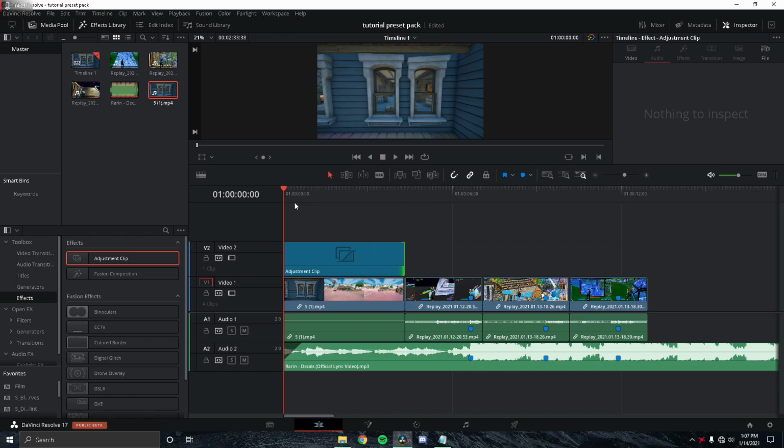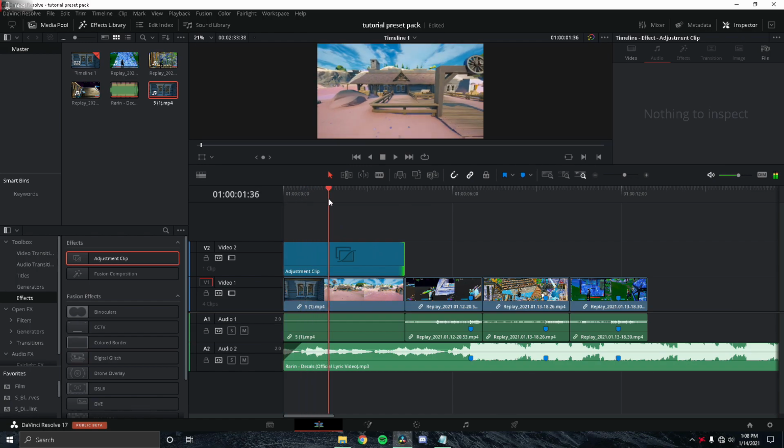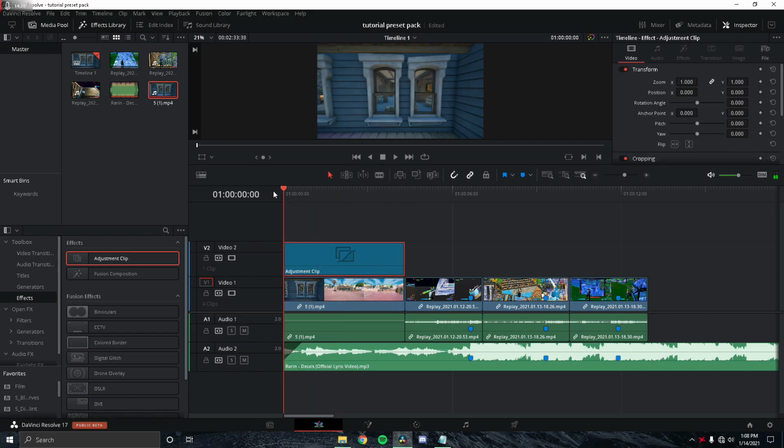So yeah, first we're gonna do is add an adjustment clip, and you're gonna fit it to how long the clip is, and just go ahead and make sure you are on the first frame of the adjustment clip and the first frame of the entire timeline of the clip. So yeah, make sure the adjustment clip is literally on frame 1. This is very, very important. I cannot stress this enough. If you don't do this, the keyframes will not work and you will not get like a good effect. This is super weird for Davinci, but we have to work with it anyways.